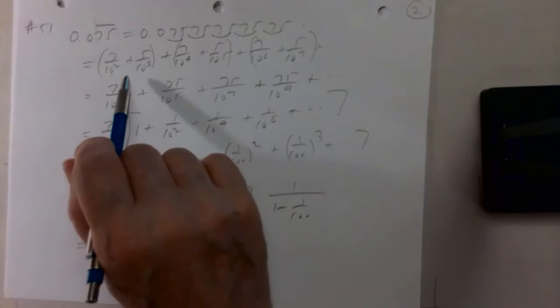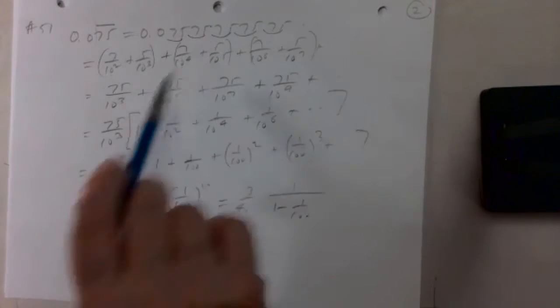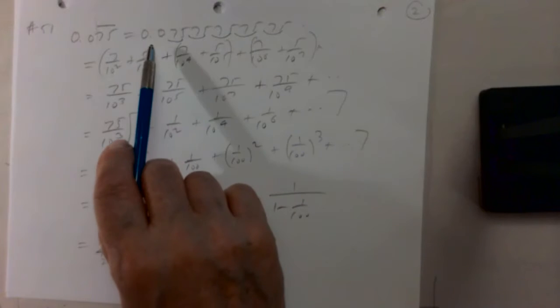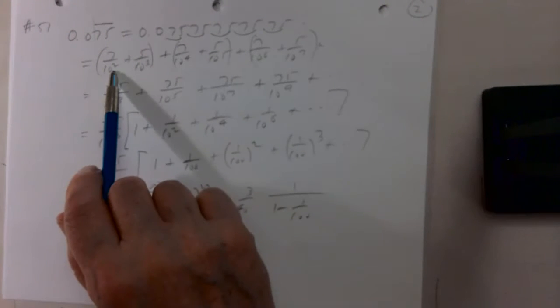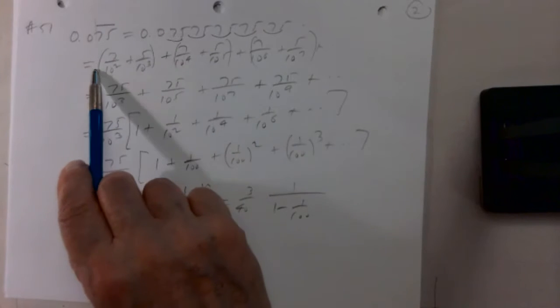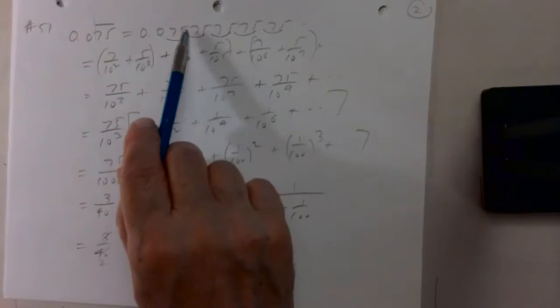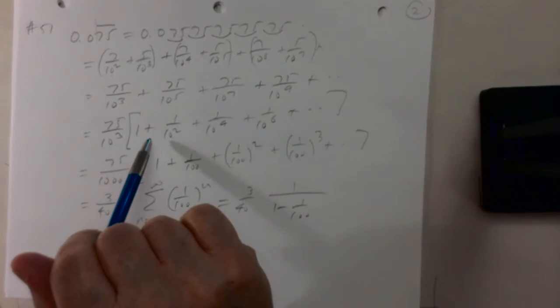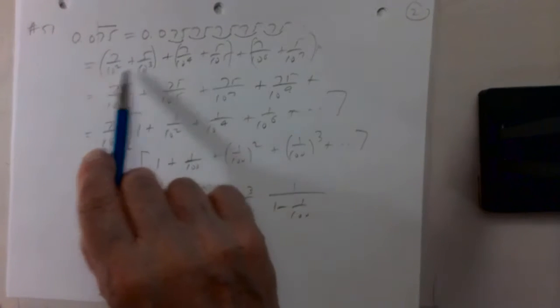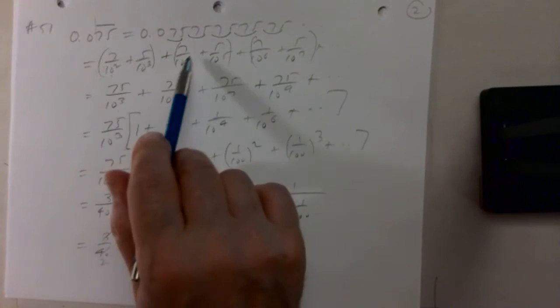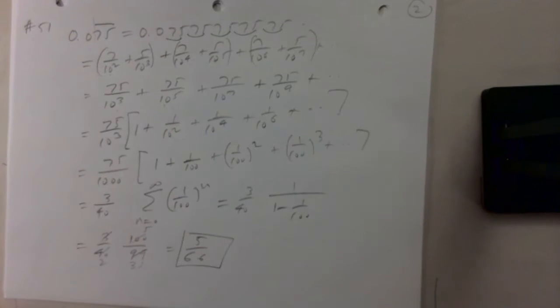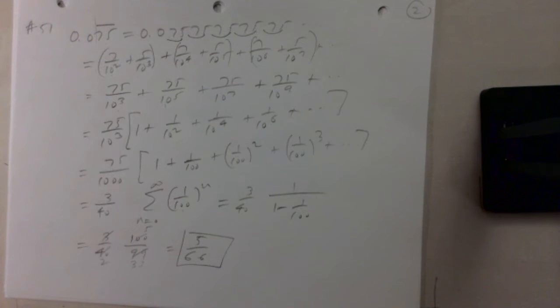And when you just translate what decimal notation means, each digit is that digit over a power of 10. This is 0 over 10, 7 over 10 squared, 5 over 10 cubed, and so forth. And I just pair off these numbers. So each of these is 75 over 10 cubed, 75 over 10 to the fifth. So you have to do a little bit of arithmetic.